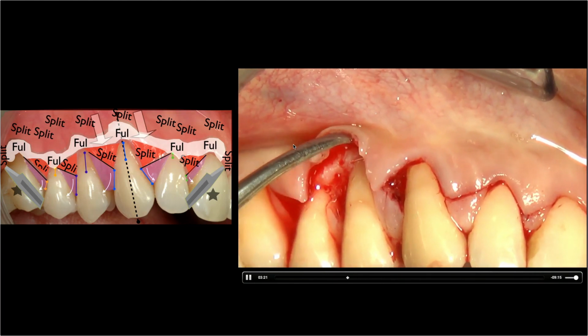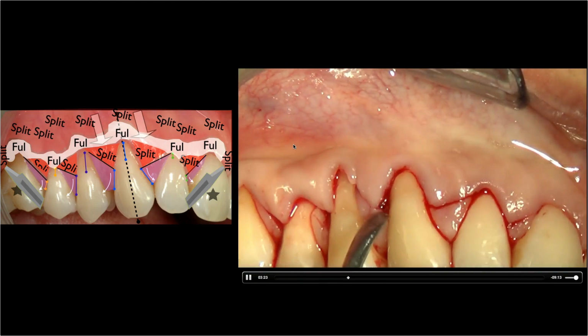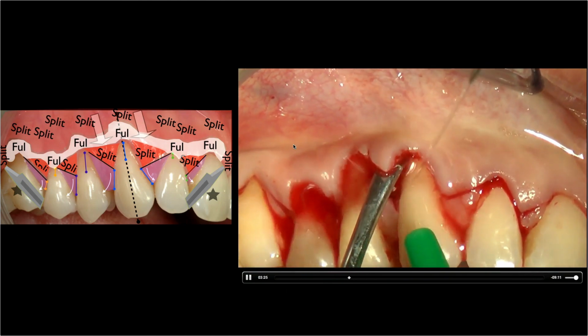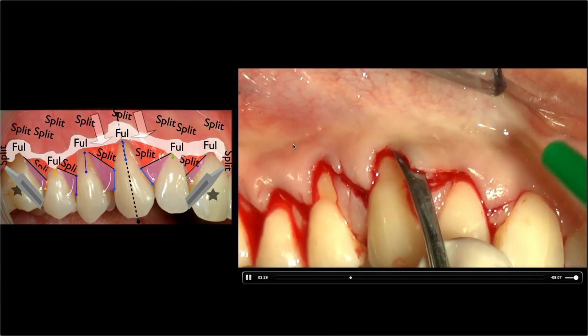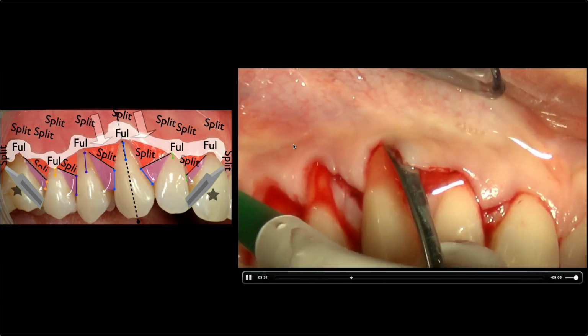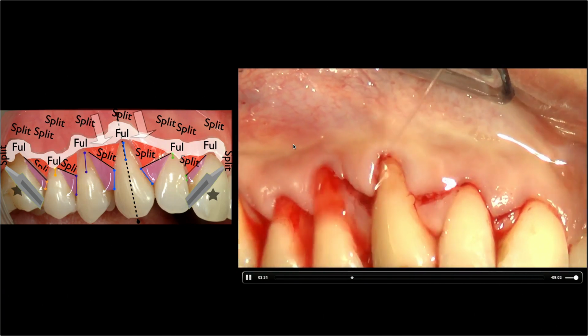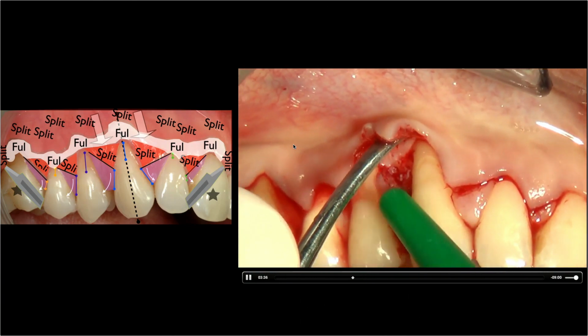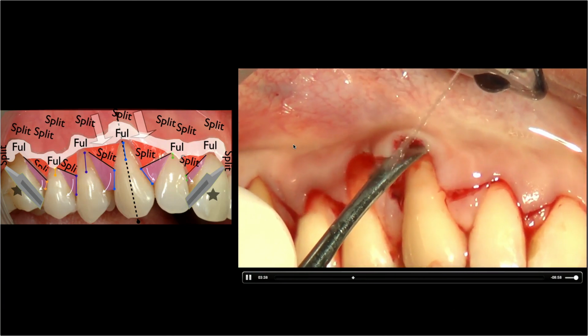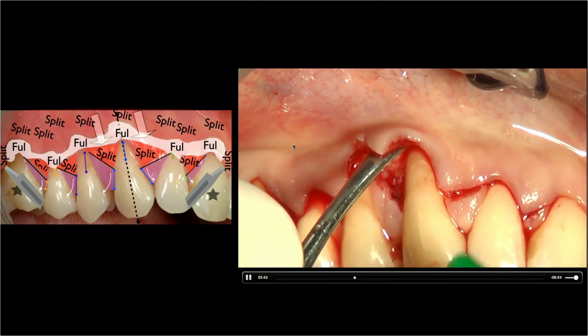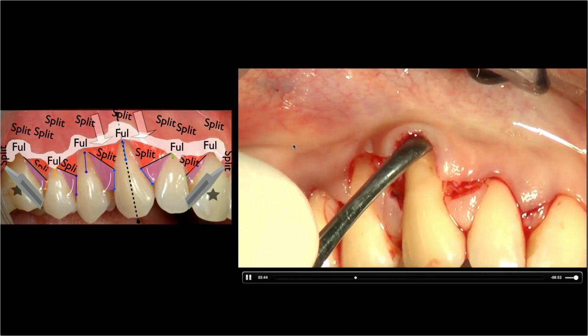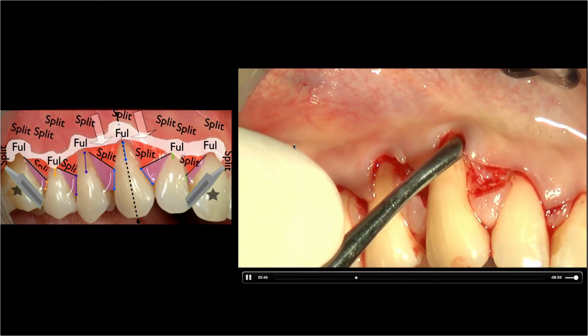Full thickness flap elevation must be done also at the level of the central incisors and at the level of the molar tooth, in order to cover both the gingival recession at the level of the central incisors and at the level of the mesial root of the molar, without the need to extend ever the split thickness papilla between the two central incisors or between the molar and the second molar.